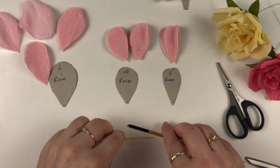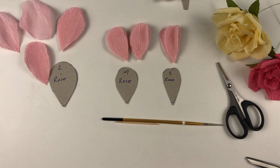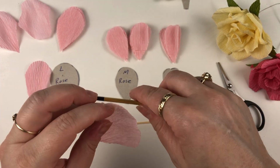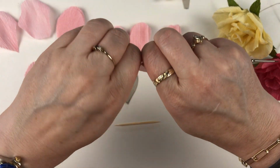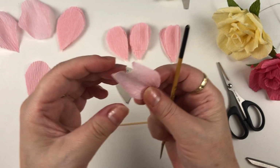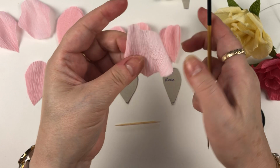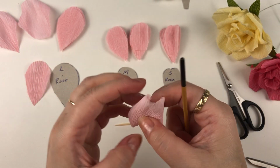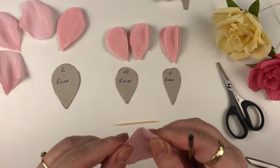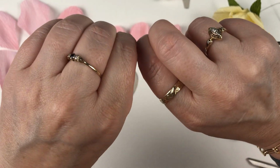Now I'd like to show you another technique, this time either using a cocktail stick or a thin paintbrush. So there's not much difference between the two. And what this does, it creates a thinner edge. So I'm just going to stretch the edges, and then I'm going to roll quite tightly around. Now can you see I'm doing this at a slight angle? And my aim is always to be in the middle there. So I'm just going to roll that again. So if you do go wrong, don't worry, just give it another roll. There we go. And as you can see, that makes the curls slightly smaller. So we're going to do this on all of them. I'm going to use the small paintbrush, but the cocktail stick works just as well.